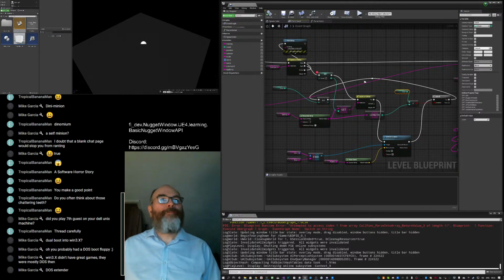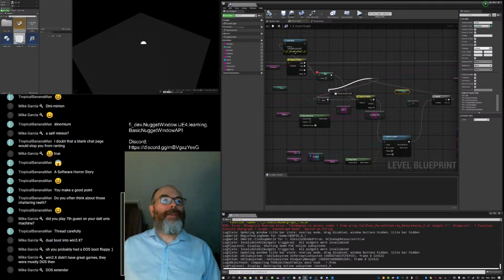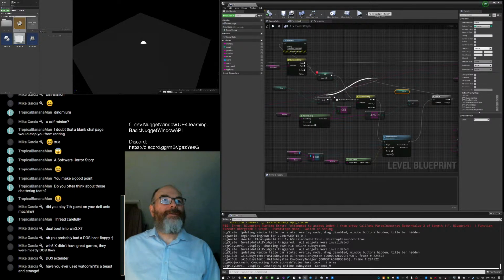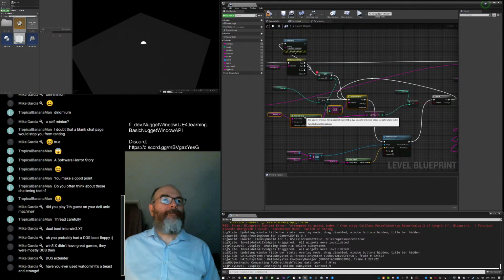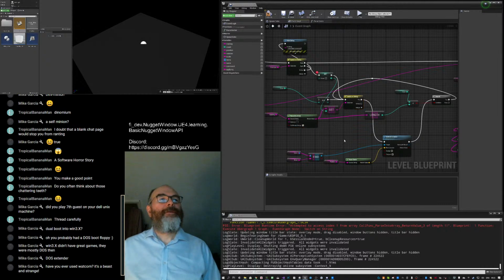So what we need to do is go from here to here. Then I can probably move this back a bit. That's something else you don't really have to worry about with text, you know.